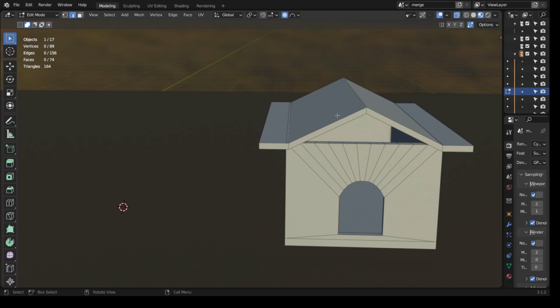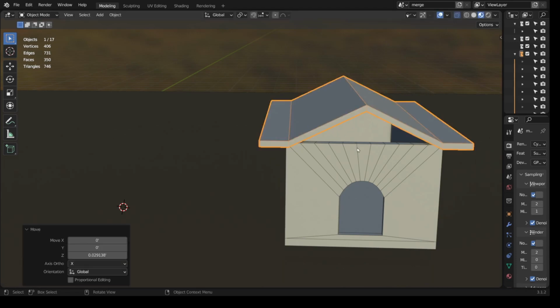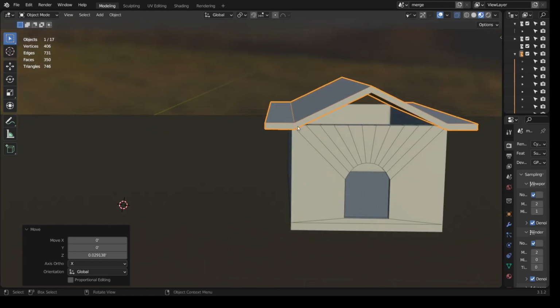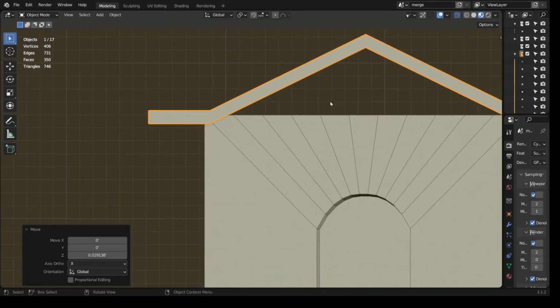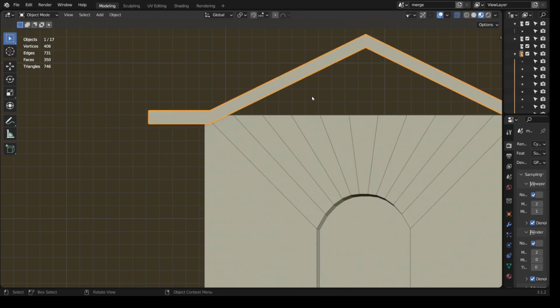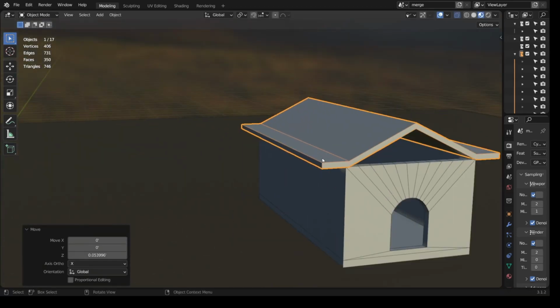And so what I'm going to do is grab this, bring it up enough to where that edge is hidden. Okay, this is on top of it. So if you want to go to the front view, you can go to X-ray. You can actually see where things are. Click this, go up, grab Z, put it right on top if you want to be pretty exact. There you go. All right.